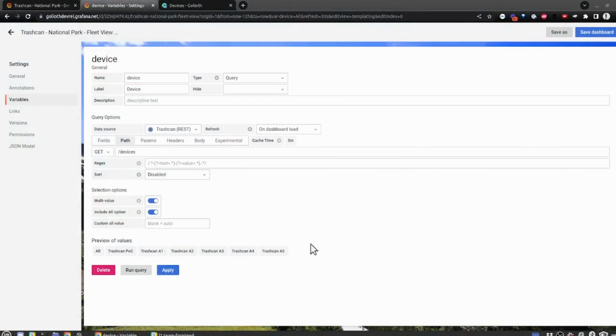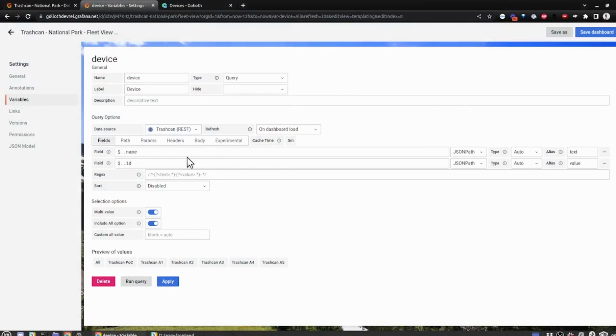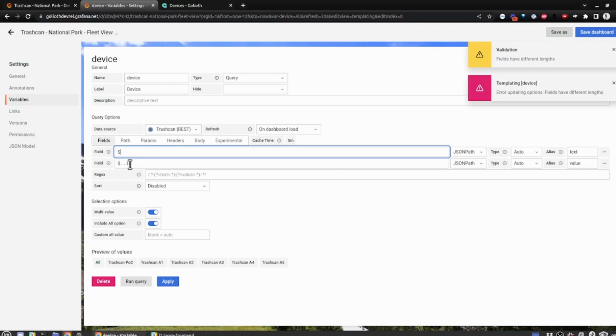Basically, you're saying, give me the device information here. It's going to come back as JSON, and then we're gonna basically parse that out using some of these other features you'll see here. So we do a get on the devices path. Then what we do is we grab the name path. So basically, in Grafana, if you do the $, and then you have a unique field that is name, you'll just go and grab that name, and then we also want the ID. So what I'm going to do here is let's wipe this out, and we can just look at what this data looks like by itself.